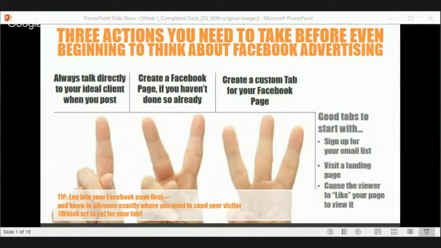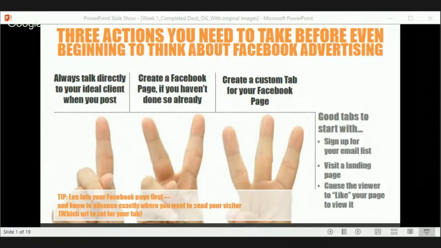So the first action that you want to take in order to make this happen, you always want to talk directly to your ideal client when you post. I always like to say when you write your post or you engage on social media, have your ideal client in mind. So when they read your post, they're able to see themselves in your marketing message.